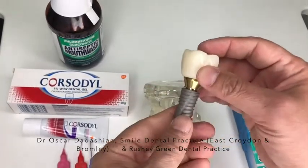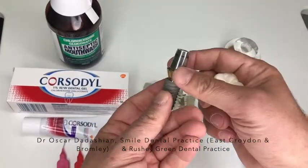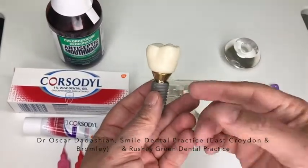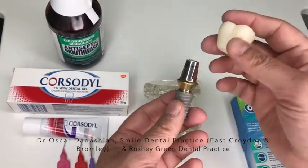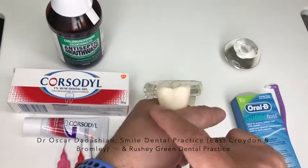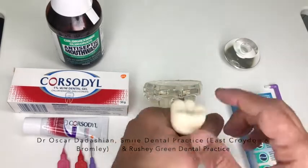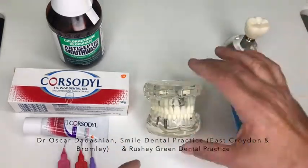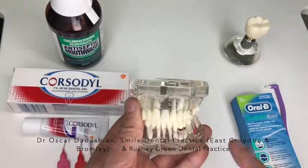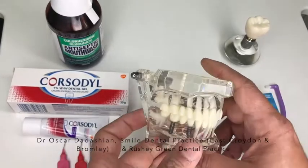So just to reassure you, often it's the screw in here that holds the abutment and the crown in place. Often that goes loose, and it's a very simple thing to fix. So please don't worry about it. And if this is underneath your gum, the only thing you can do is make sure you keep that area very nice and clean around it. Get your interdental brushes in between. I've made another video where I showed how to put your super floss underneath to clean, how to use your interdental brushes to clean underneath.